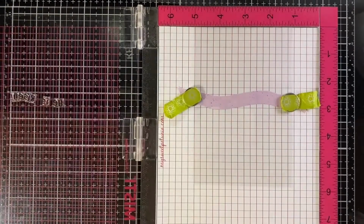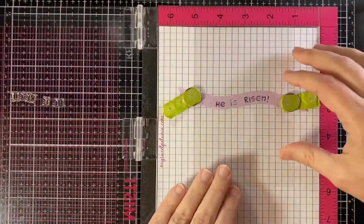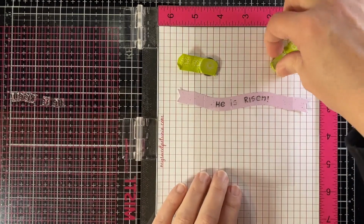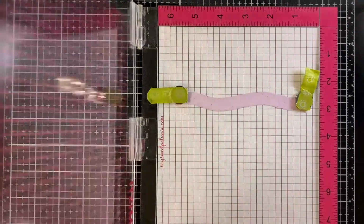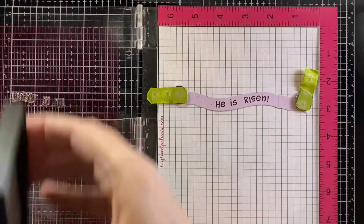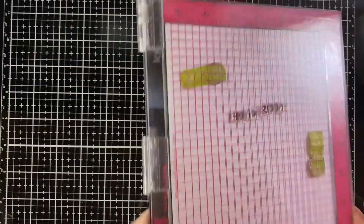All right, so I'm just inking this up, and I'm putting it on a piece of acetate first, just to make sure I have it where I want it, and I can see my banner can move down a little, so I'm keeping the acetate where it was and just moving the banner so that I have that centered. Take away the acetate and ink that up, stamp it out, and it's right where I want it. So I'm going to actually ink this up, I think 3 times, because I really wanted a bold look there.